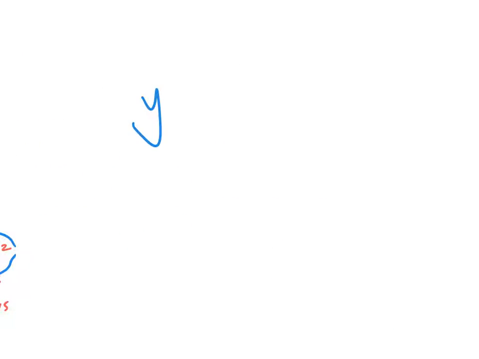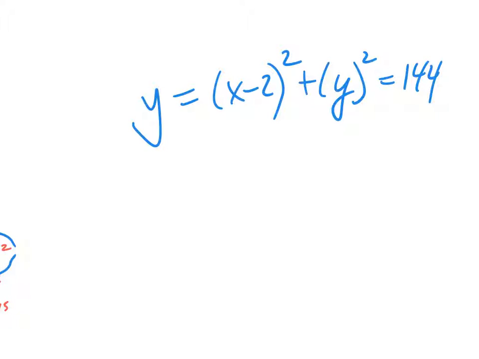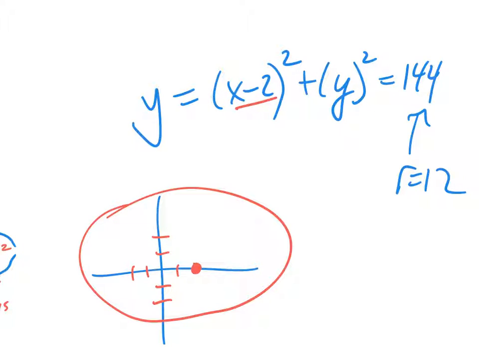What does this equation do? That's a very good question. It gives you a bunch of points that are on the circle. If you keep putting in different numbers for X and Y and you make them work, then you'll find all the points that are on the circle. Let's see if you can go backwards. What do you think the radius of the circle was? 12. It must have been a 12 squared at the end there, right? So then the radius must be 12. And then where was the center of this circle? The center of the circle is 2 to the right. And it has a radius of 12, so it would be like a really big circle.